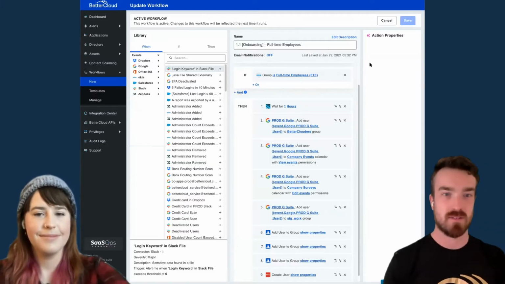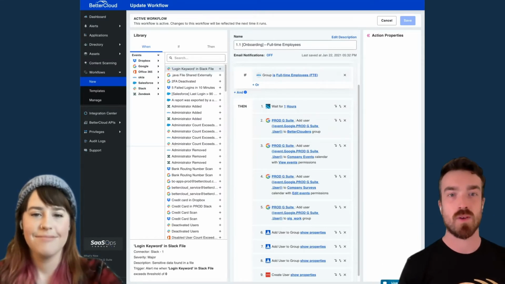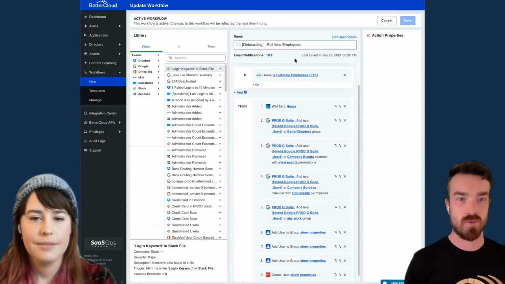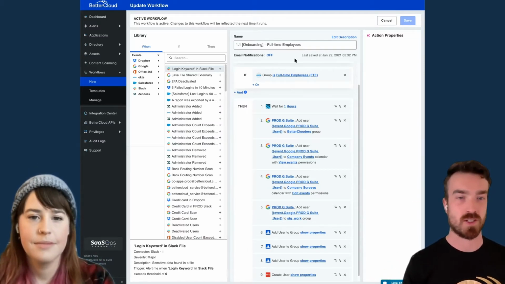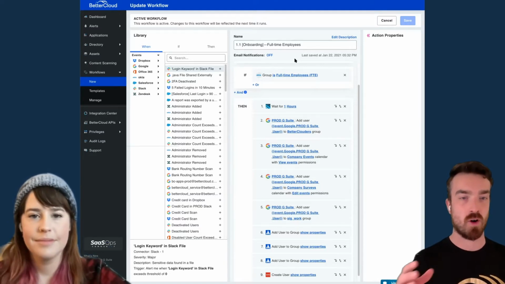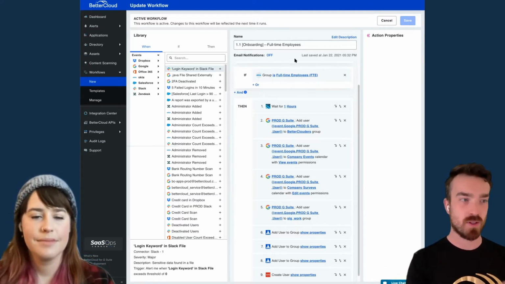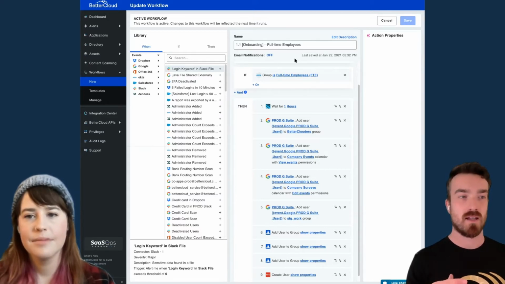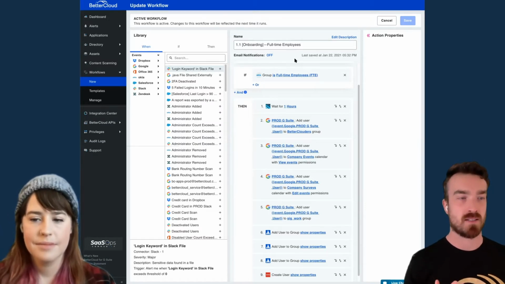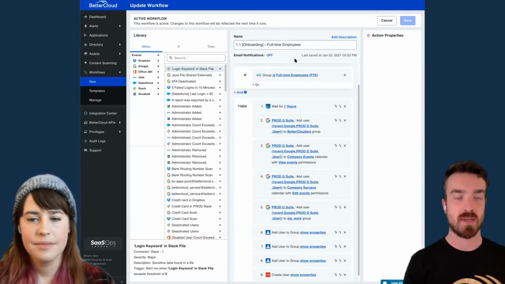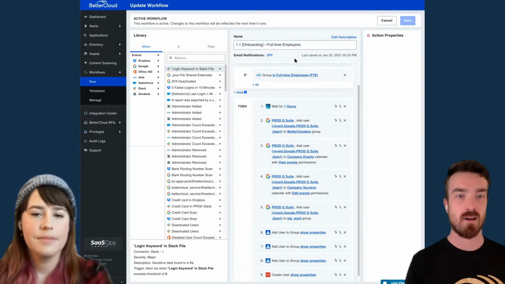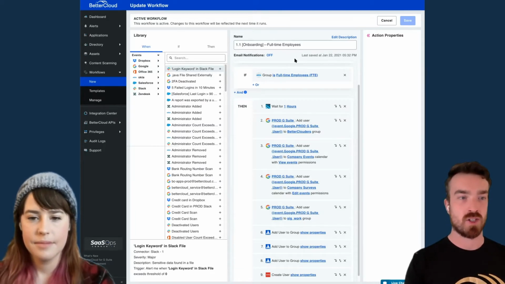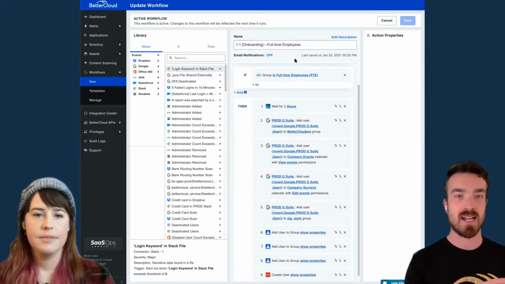So we have a workflow here. You can see this is a workflow. What used to happen when somebody starts is that we just had one workflow that would run and they'd get access to a few groups or Slack channels or whatever. And then as we grew up a little bit more, what we realized was that for each person in each organization, in each department, in each team, they all needed a slightly different level of access. And so what we wanted to do was give them different layers. And so we start to layer on their access for their team and their department and the whole org in general as a sort of identity onion.